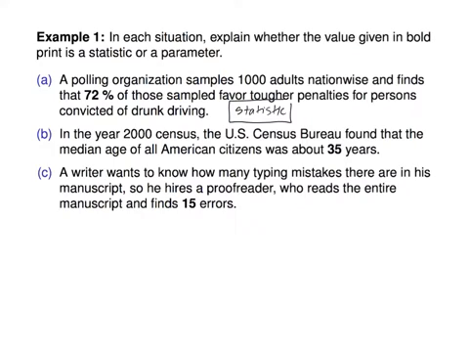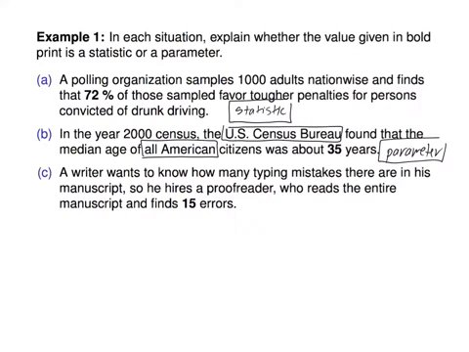Right, when you see the words U.S. Census Bureau, you can pretty much automatically say it's a population parameter. We should read the rest though, just because. It found the median age of, and the kicker really there is all American citizens, was about 35 years. So what if it was something to do with the whole world? Yes, exactly. But since it is the U.S. Census Bureau, then the population you're looking at is the U.S. and not the entire world. We're still a decently young country. And I haven't gone over that age yet.